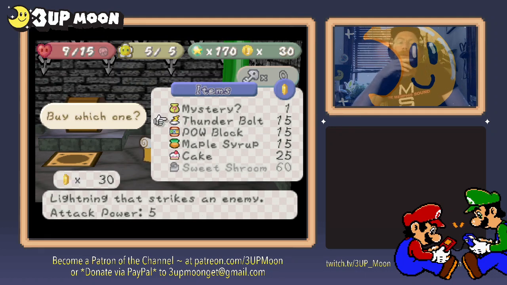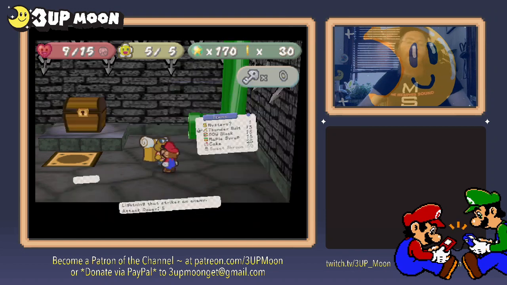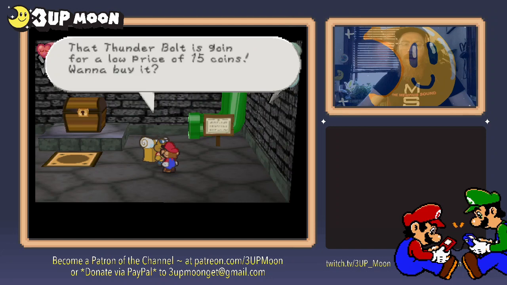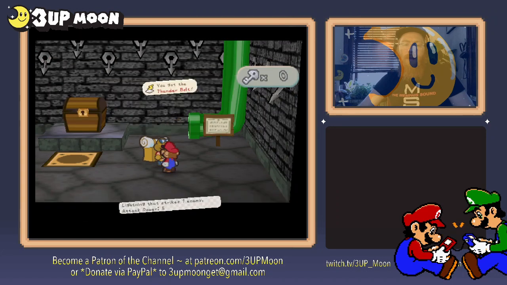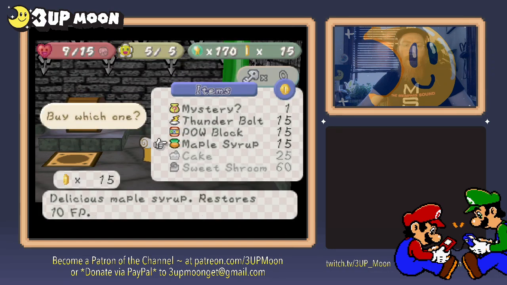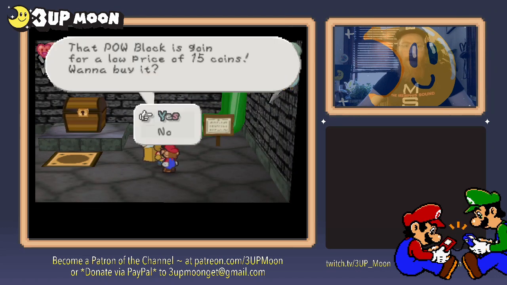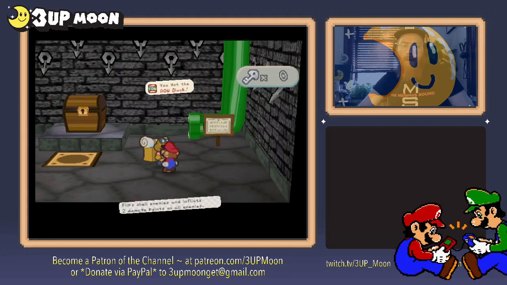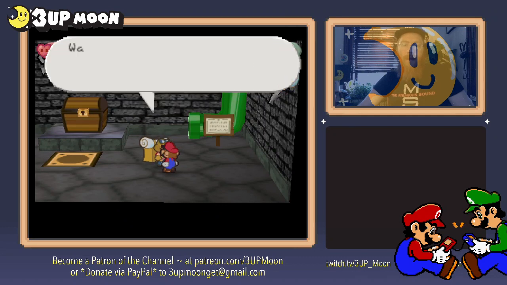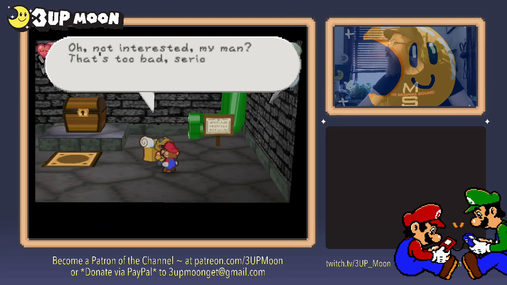And they're cheap, some of the mysteries are more expensive. Okay, I'm gonna use all my coins here. I'm gonna buy one more mystery, because I find that they're really useful in battle. I'm gonna buy two power blocks, because they hit all enemies. Thunderbolt is really cool too, but it only hits one. Maybe we buy one of each, just in case we run into like a pokey mummy or something.